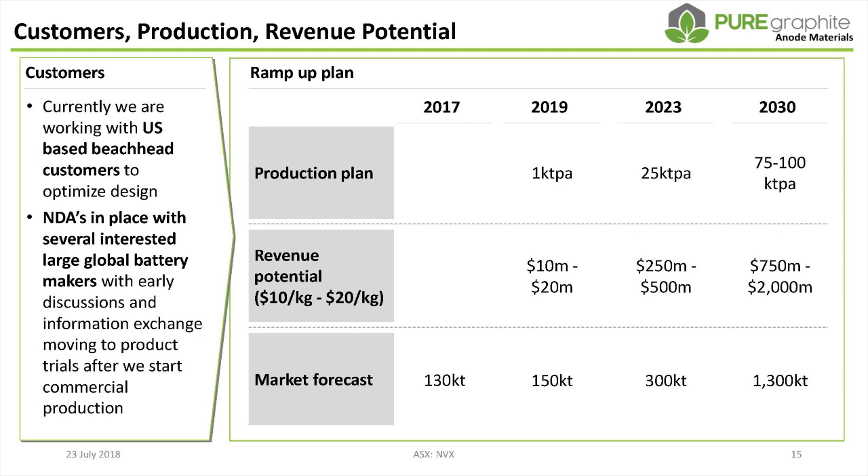The projections show where we want to be able to scale to 25,000 tons and further. None of these forecasts are saying we're going to take a 30, 40, or 50 percent market share — these are all conservative estimates supplying into a reasonable fraction of the market. The beachhead customers are lining up well and we've had meetings with bigger players. Those potential customers are in the stage of looking to sample material and knowing that we are production capable. That's why our core focus is on getting this thousand ton per year capacity up and running and generating revenue, before approaching the big players — then we'd be able to scale on demand. We're still working on the processing technology, which works well and is scalable, but we're always looking for more efficient ways to scale that would help drive our capex down during the expansion phase.